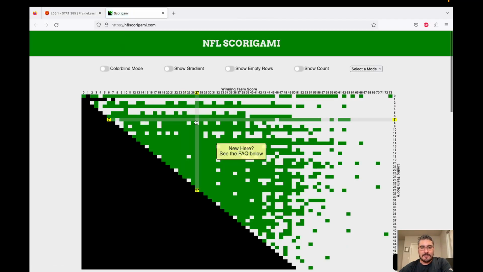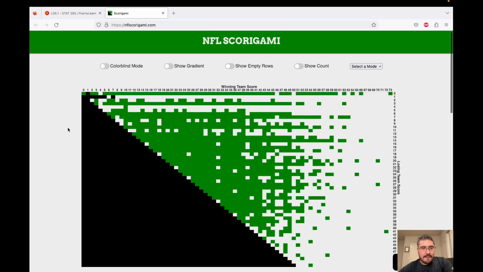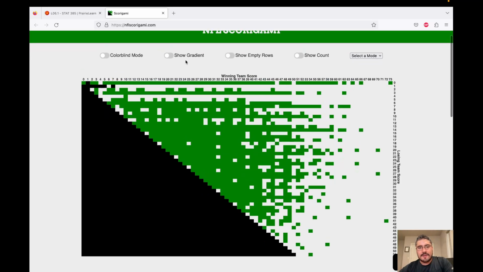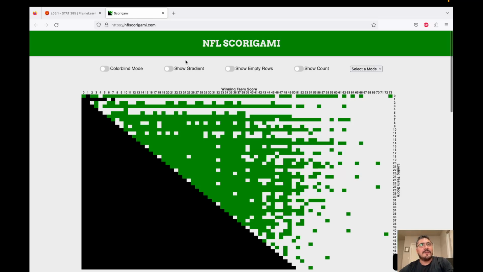Okay, so first of all, let's get a sense about what we're doing here. What we have is a graphical display of scores from NFL games, football or American football games. You can see that in each entry we can see what the winning team put up and what the losing team put up.